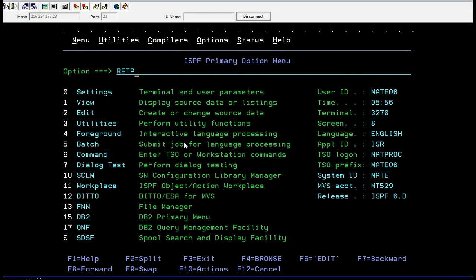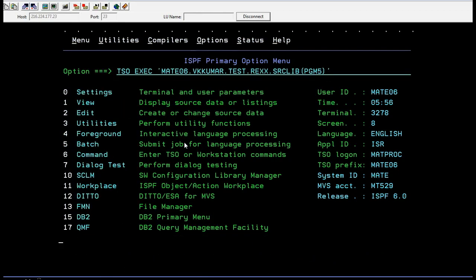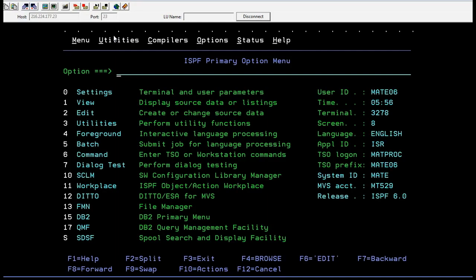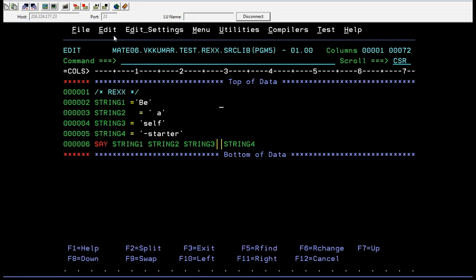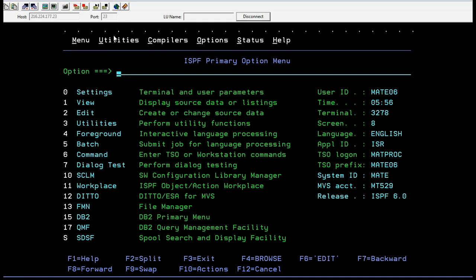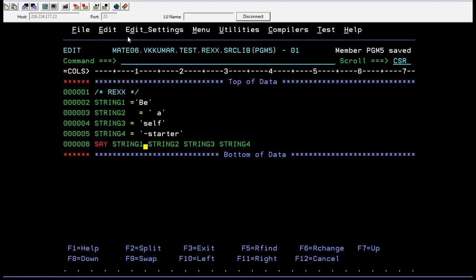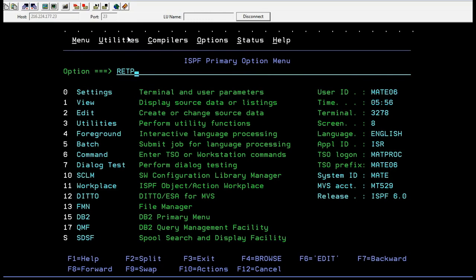I will execute it again and you can see what the difference is. After A there is a space, and for this there is no space. Now I will try to remove this, and you can see the difference when I remove the concatenation operator. You can see a space, right? That's the difference. So I'll update it back, save it and run it again.